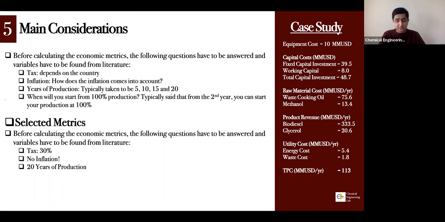Therefore, the best way I would suggest, and the way I do it, is that you create one sheet with all the variables that you need, and then you make a second sheet with all of your economic analysis or economic modeling. The economic modeling is where you make one column for each year, and in the rows you write your variables. Like I said earlier, you need to remember your income. Depending on your production rate, if it is 80%, then you're only going to be selling 80% of your annual product.